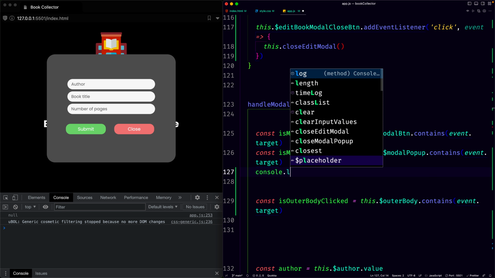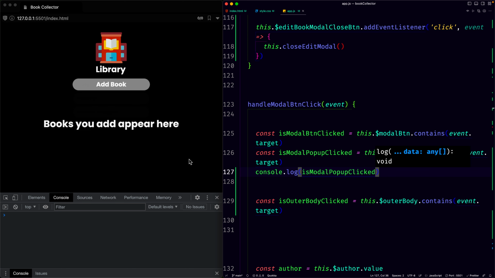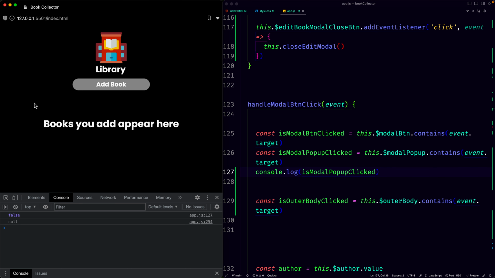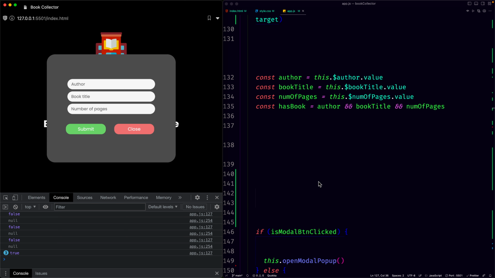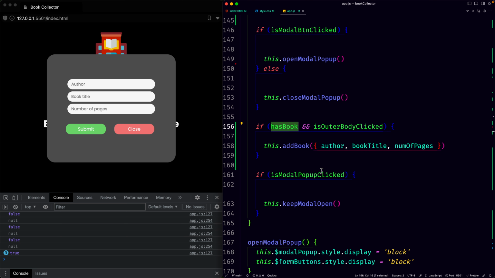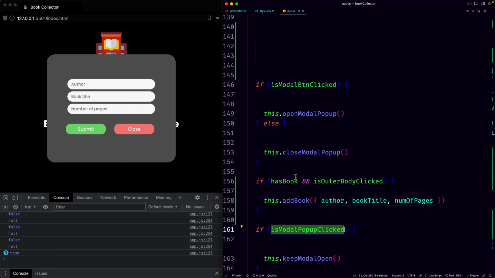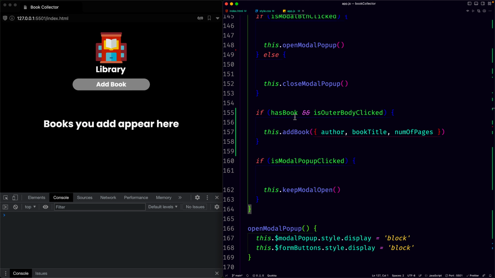So if we console.log this real quick, we can see that this is false, false. And then when we click in here, this is true. So we basically had to say, if isModal popup clicked is true, then we run a method that keeps my modal open.